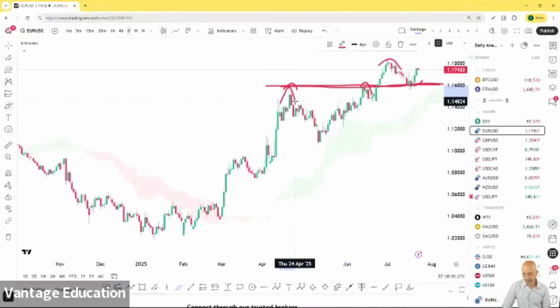This level previously served as a multi-swing high resistance all the way till 19th of June. This level sits at 1.1600, and then in mid-July, it served as support, and as the euro bounced off this level, it then formed an overlap. And we have a swing high resistance here in early July, identifying a potential resistance barrier.